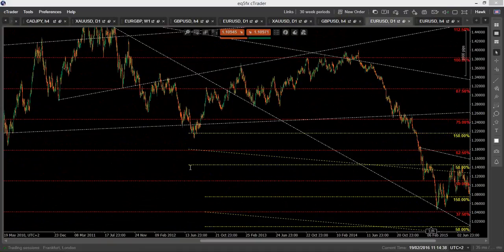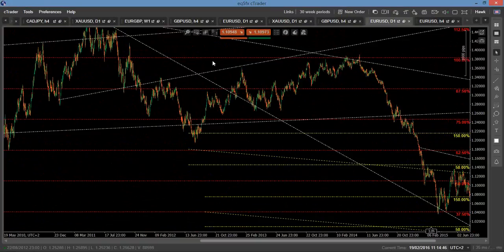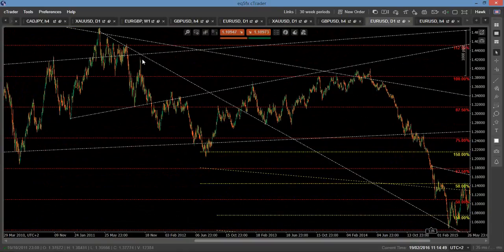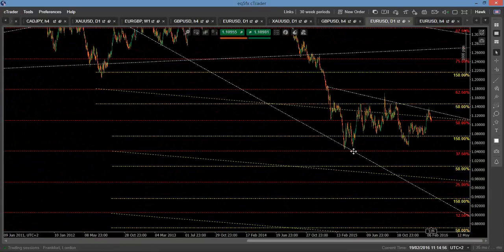So Peter is asking how many points of touch, three minimum, or can you use two? You can use two. For example, you see what I did here is I got two on the downside. So 1, 2. Okay, this is pretty close as well. But then we got this one in the future, this one in the future, and then we got this one in the future here. You can do it this way as well by taking these two into account, or even this one, just this one, and doing it like this. These are shorter term levels, but they work.